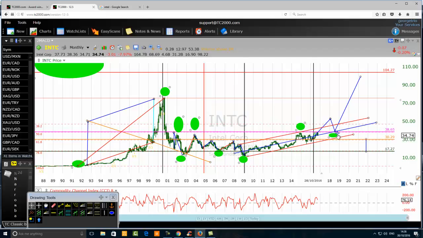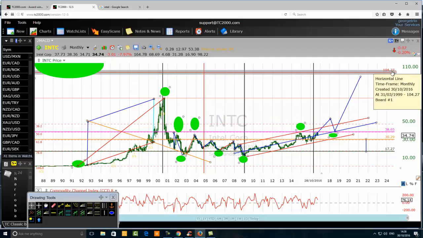It's behind Nvidia stock, which is now in the third wave. Nvidia stock has been bullish for some time. Will Intel catch up with Nvidia? Apart from those key levels, $30.29 and $38.65, there is another key level, $104.27. Will Intel reach that level one day? It is possible for this stock, slowly but gradually, that it may reach $104.27. If it reaches it and you make a lot of money, remember me. All right, now this is to make you laugh.